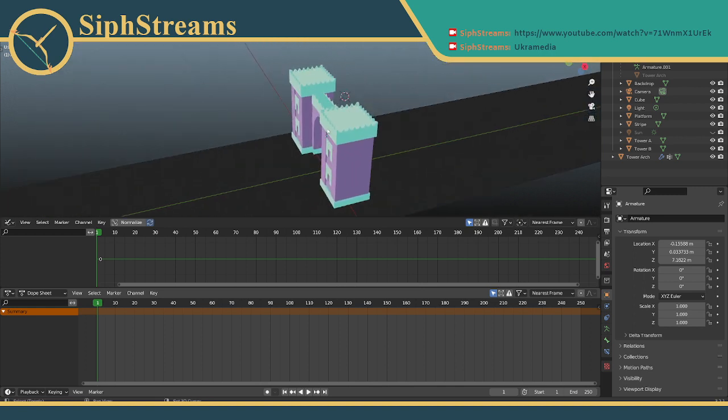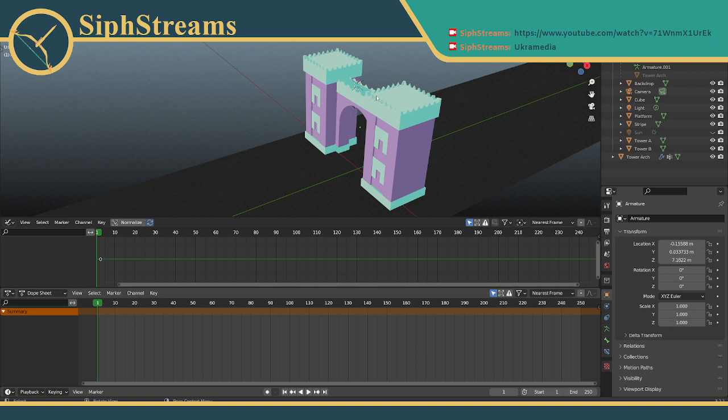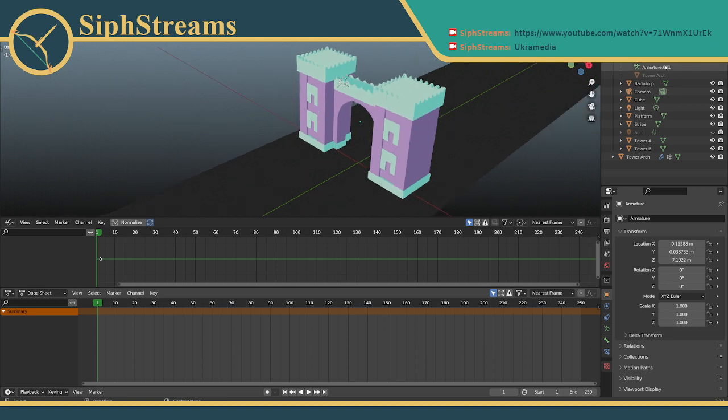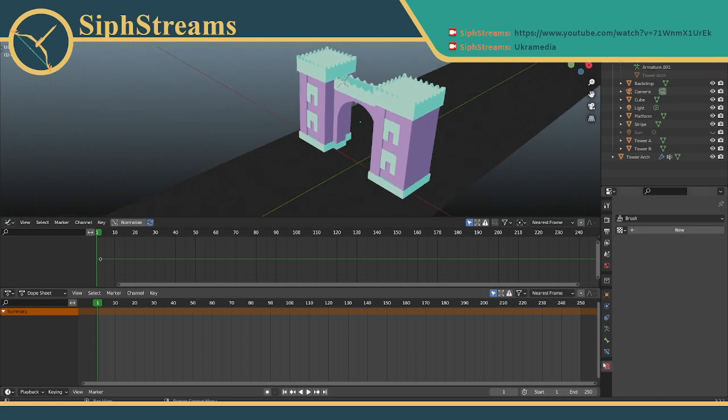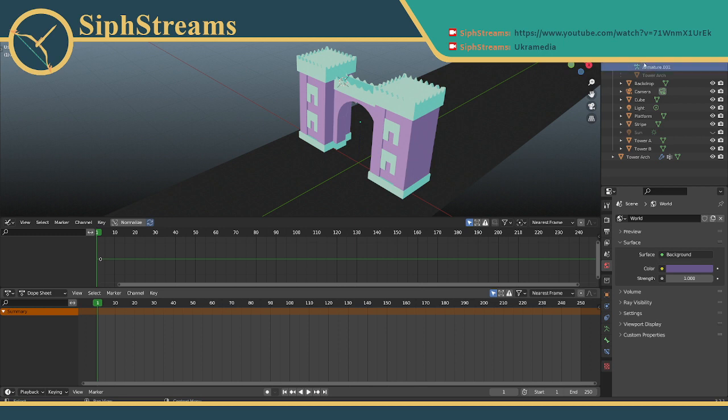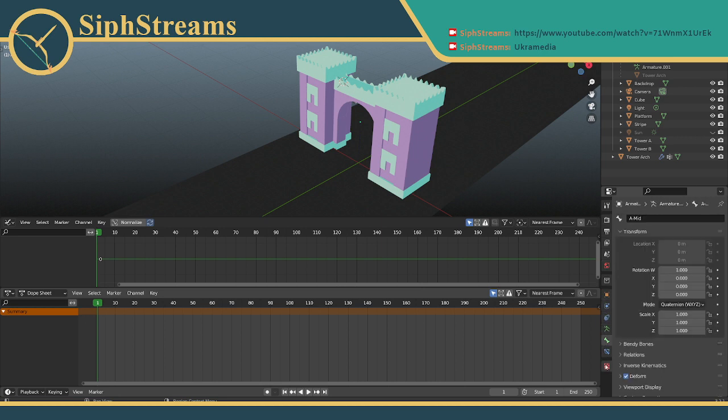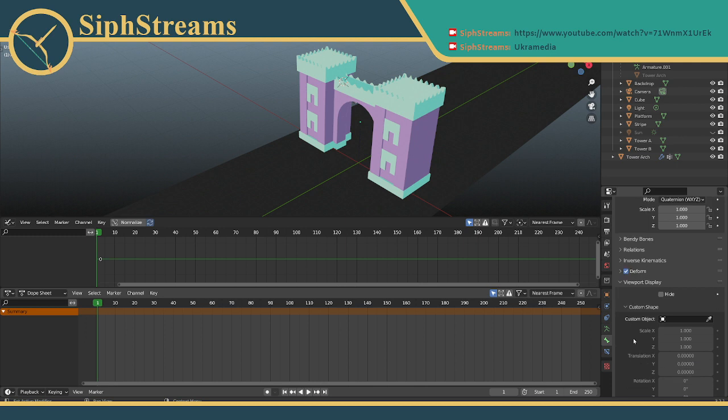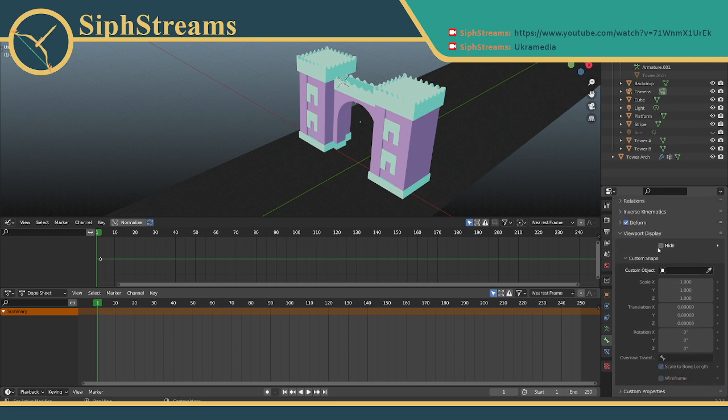Whoa, okay, hold on. Oh, yep, the other thing I need to do, armature. Wait, was it here? No. Viewport display, there we go. Nope, I thought that was it.